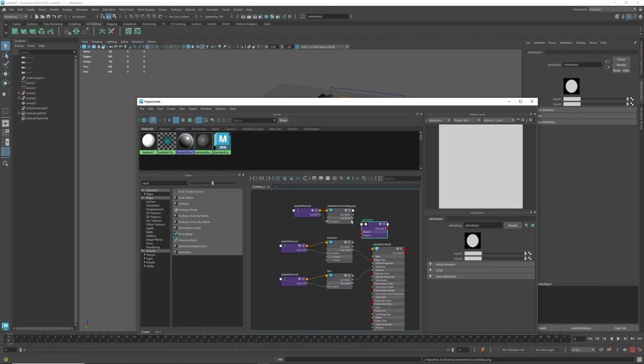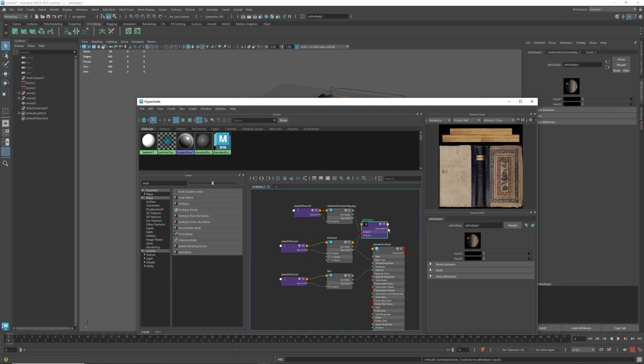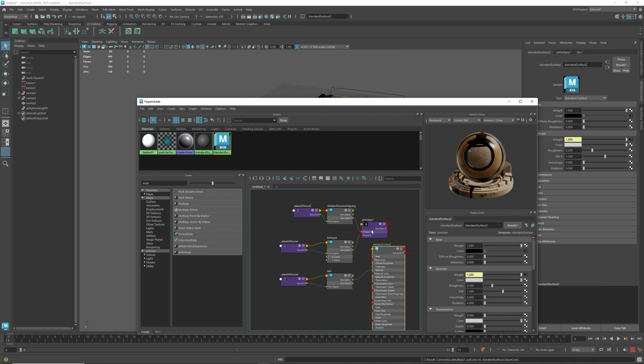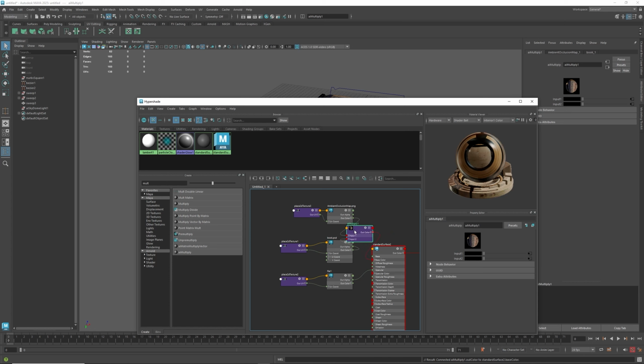So you can see here I grab my color from this and I'll multiply it with this, and then I will assign that to my base color, and so you'll get a better kind of output on your base map.